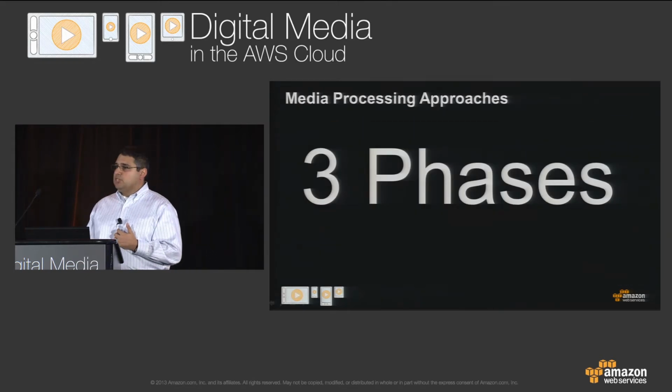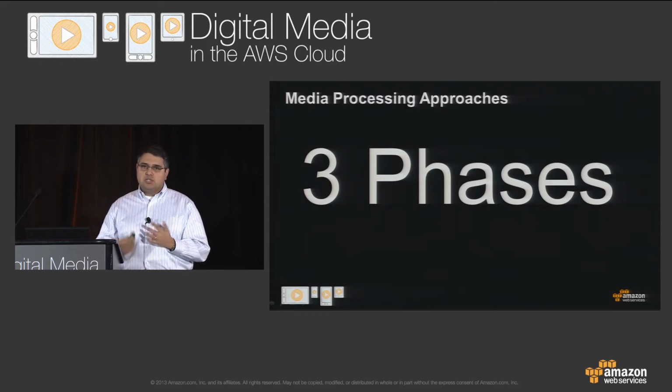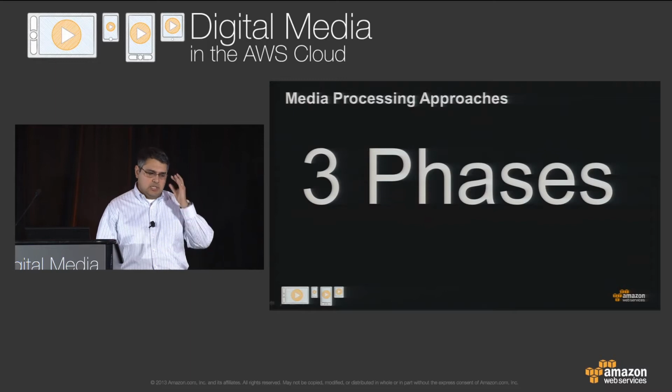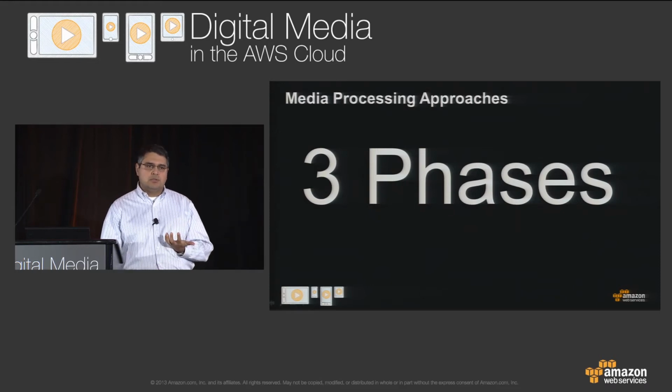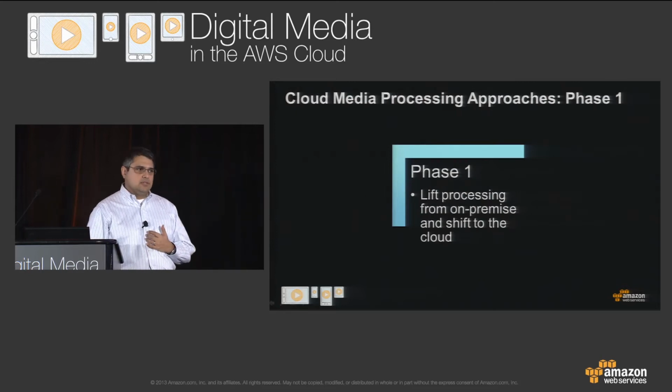So in terms of approaches to media processing in the cloud, and this is really relevant whether it's media processing or any type of workload that's being moved to the cloud, there's essentially three phases. I teach a class at the University of Washington on cloud computing architecture, and it's one of the things that we talk about a great deal with the students, who are coming from a variety of different IT backgrounds: from an architecture standpoint, how do you move either current workloads or create net new workloads in a cloud environment. So the three phases that we tend to talk about.